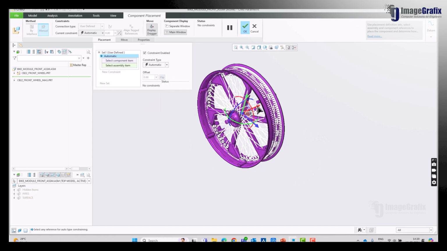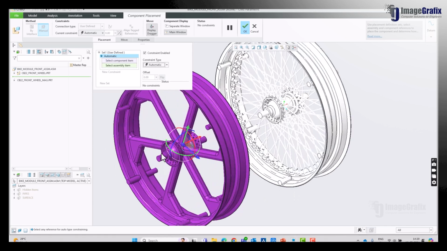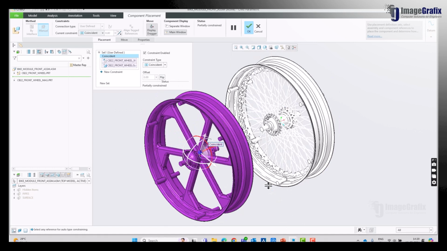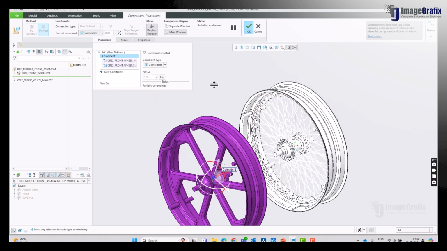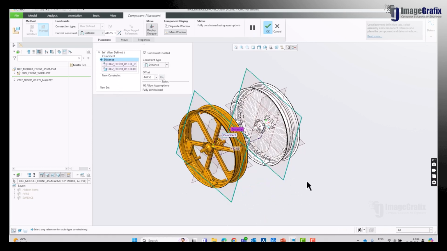Then you create a relationship between the existing components. Now I would like to select this and this, turn on the planar display, and select this and this.